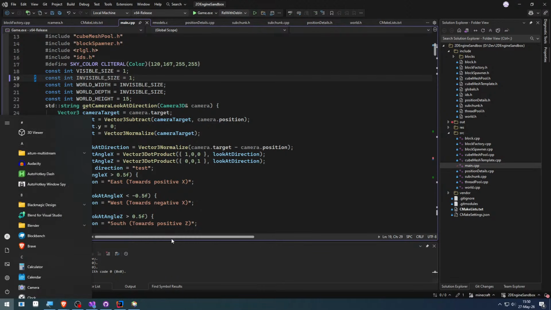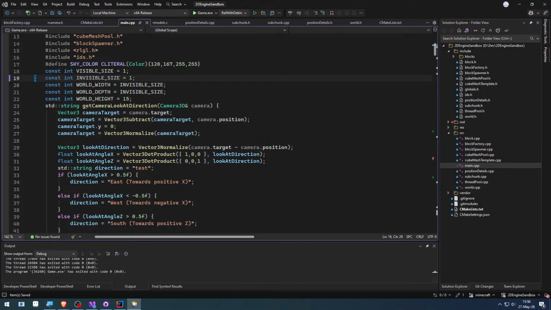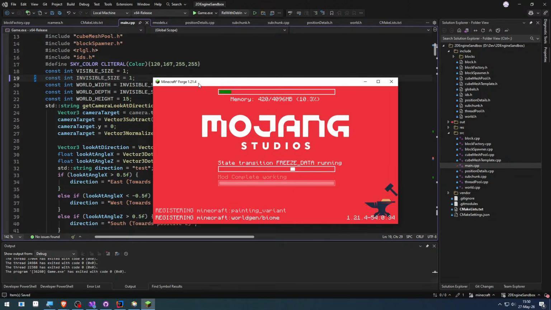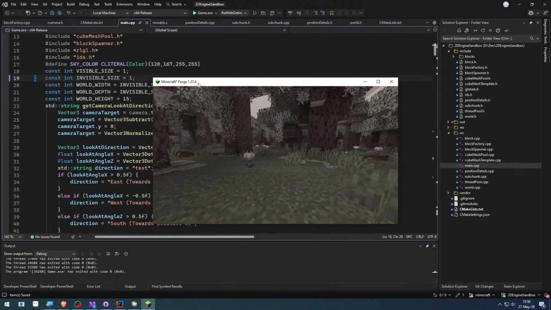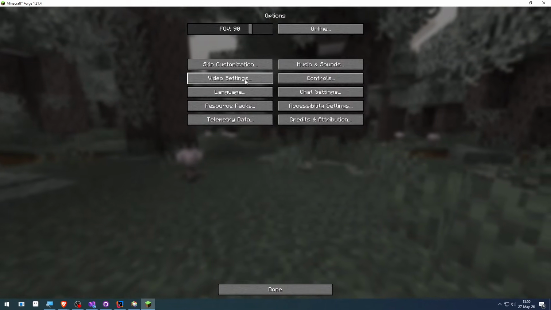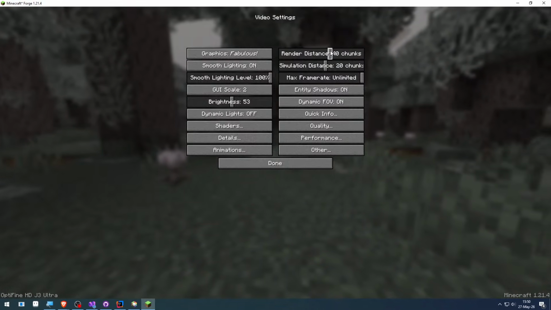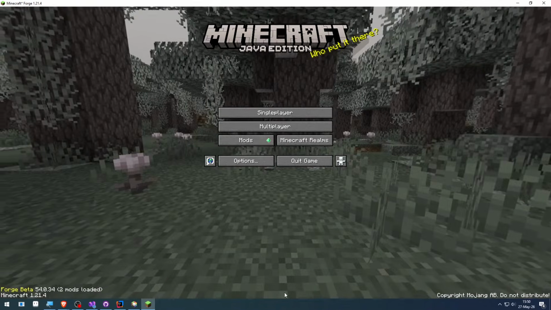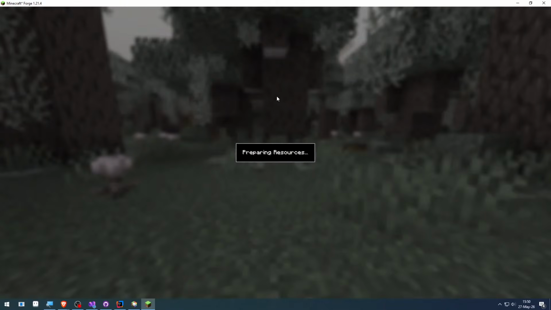Because in Minecraft, okay, I closed the Minecraft. But in Minecraft, in addition to the render distance, you have a simulated distance. The simulated one is usually bigger than the render distance and it's not visible. And it's required for rendering the mesh, at least in my version. Let's lower the render distance to like 2. And let's go back in the world.